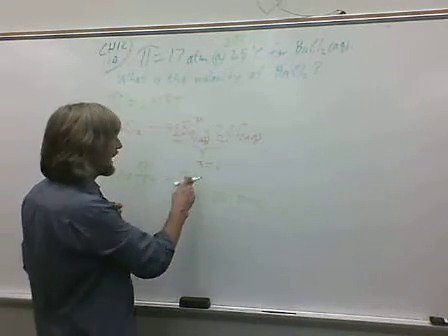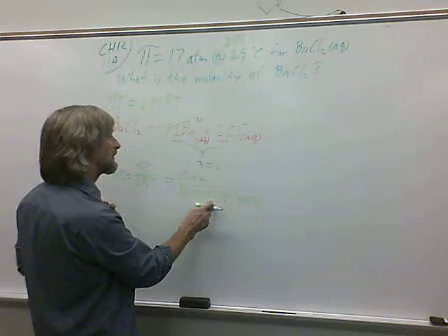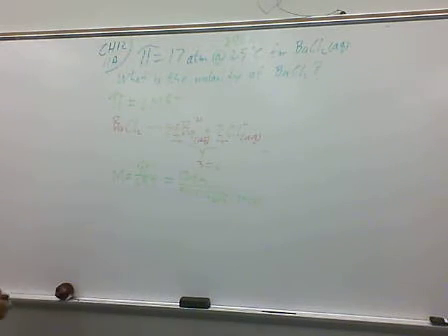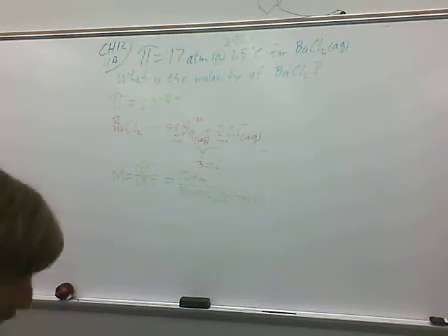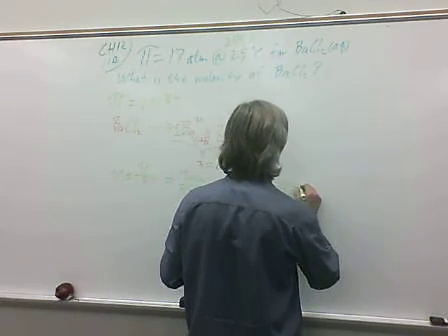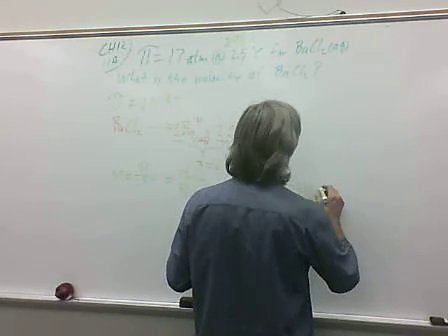So we're going to have our atmospheres cancel, our Kelvin cancel, and we're going to lift these units and end up with moles per liter, which is molarity. So everything is set up to give us the right answer here. We just run this through our calculator: 17 divided by 3 divided by 0.08206 divided by 298. This gives us a molarity of 0.23 for our barium chloride.